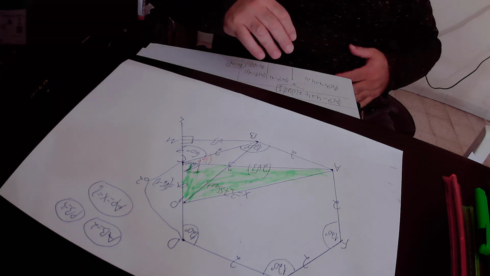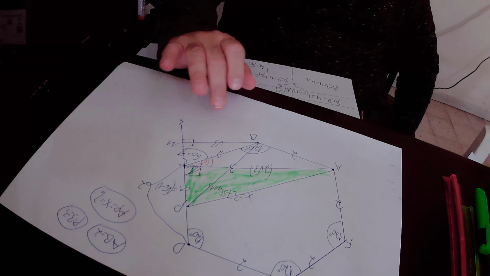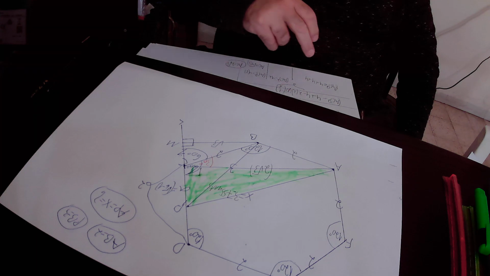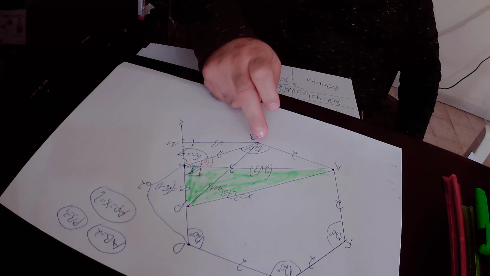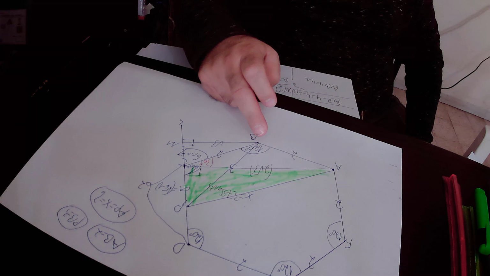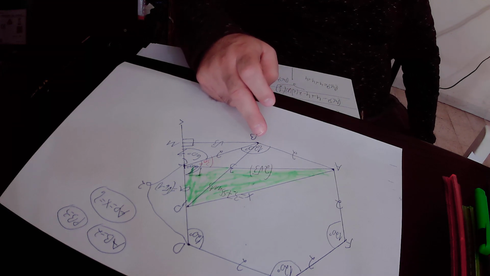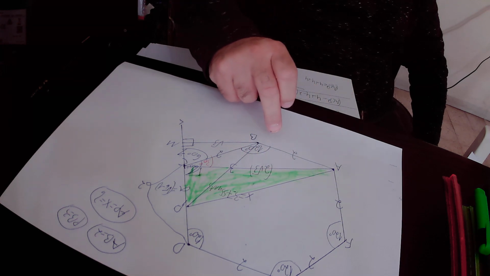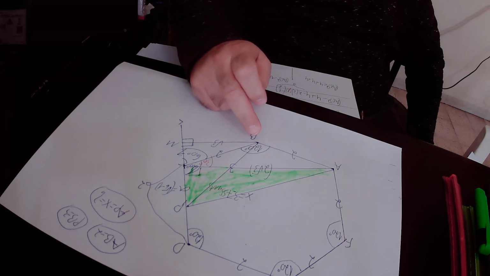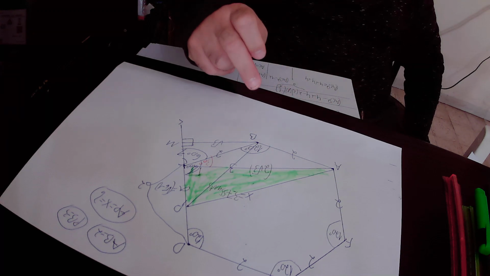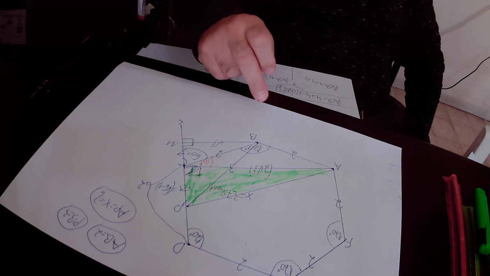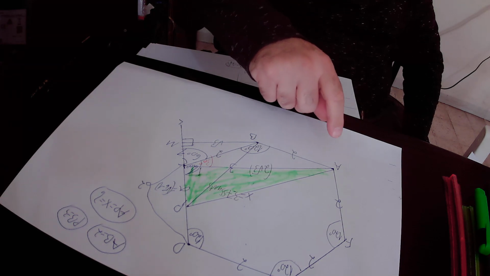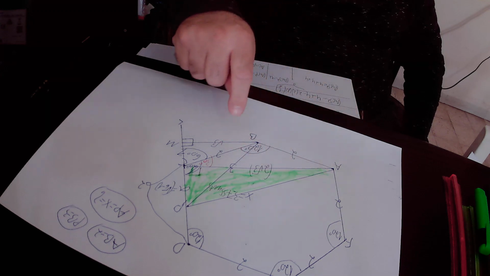Okay, then we joined points A and C together by a straight line. By joining points A and C, we created a triangle ABC. In this triangle ABC, this angle ABC equals 120 degrees because it is one of the 6 interior angles of this regular hexagon, and we know that all the interior angles of this regular hexagon are equal to each other. Each of them is equal to 120 degrees. AB equals BC equals 2 units because those two sides are two sides of this regular hexagon, and we know that all the sides of the regular hexagon are equal to 2 units.